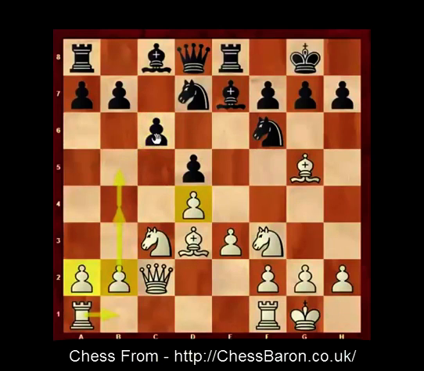and then if black captures back with the b pawn, on c6 there will be a backward pawn, which could be a good target for the white pieces. So anyway, if black waits for the capture on c6, or if he captures with the c6 pawn, he will have a weak pawn at the end.